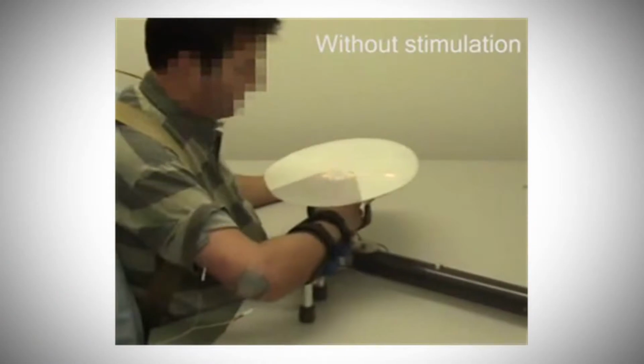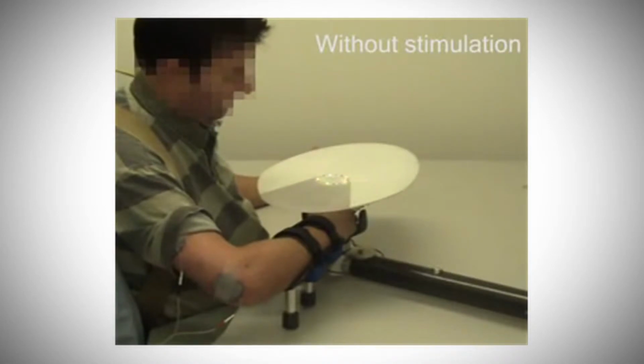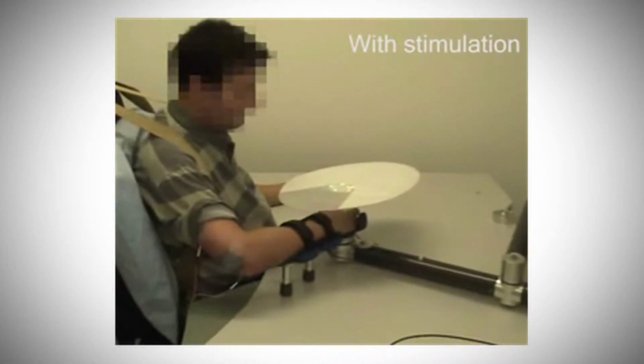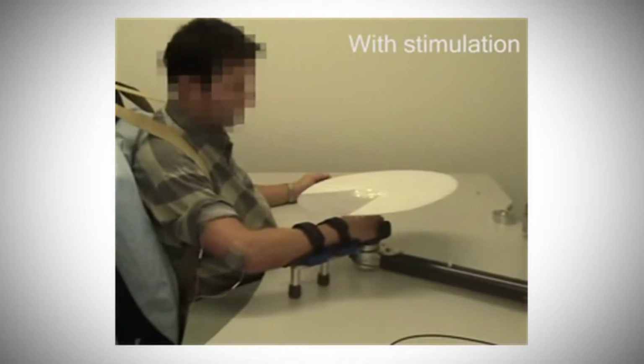And we built a very simple robot which would enable somebody to follow a very simple tracking signal. The way we made this work was that we provided some stimulation, and they tried to follow the tracking signal. And then the robot knew how well they'd followed it. With that information, we could change the stimulation to try and make it more accurate. So each time they did it, the stimulation was adjusted based on what they'd done before, so that the tracking was more accurate. And they would practice it many, many times, gradually getting more and more accurate.